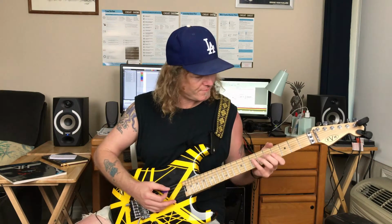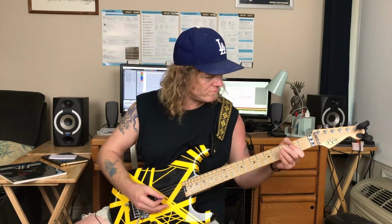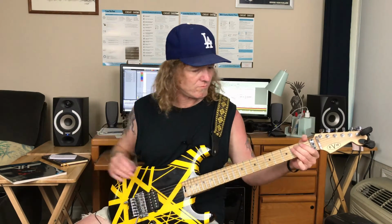After the main riff, you have your verse riff. And that's played 3 times. There's 3 verses in the song. Each time through has a unique fill. 2 of them are on harmonics, natural harmonics, and one of them is just a double stop trill. But we'll get to that in a little bit.